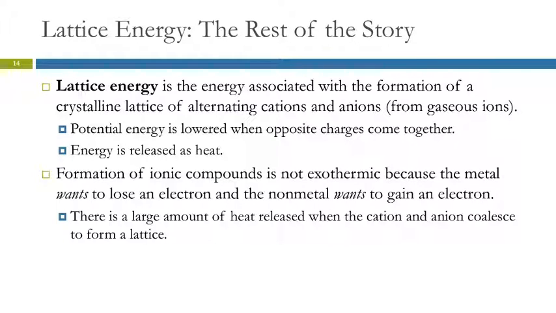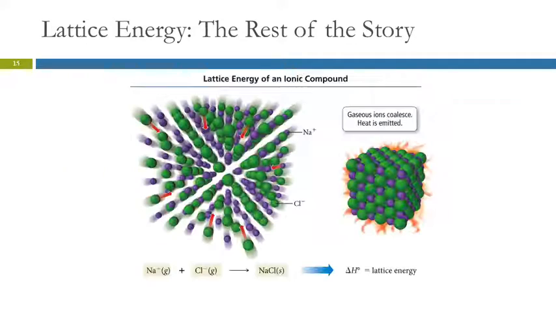It helps us to understand what's going on, but it's not the driving force for the formation of an ionic compound. The driving force is that after that electron transfer occurs, the positive and negative ions are very much attracted to each other. And when they coalesce, when they come together to form a lattice, a great deal of heat is released, a great deal of energy. So the driving force is the attraction of those oppositely charged particles.